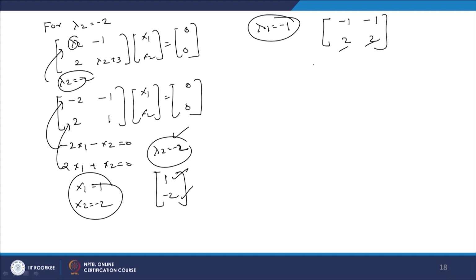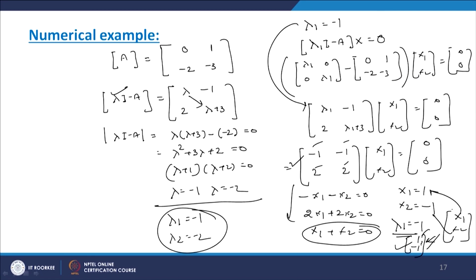So what we can do, the eigenvector. Now cofactor means we have to take the minors. So the minor of this minus 1 is 2, whereas the minor of this is 2, but because here it is in the second row first column, it is odd, so we will get this as minus 2. That means we divide by 2, both the 2 and the 2, and we get 1 minus 1. So you find that we get the same 1 minus 1. See, without doing any calculations we have directly got the eigenvector.